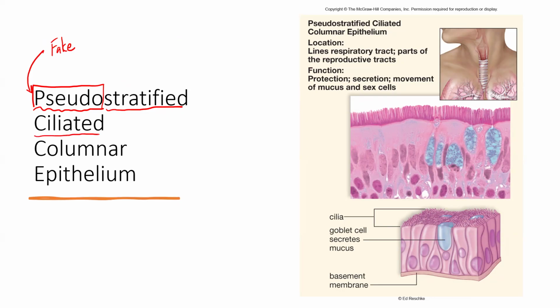And they have cilia on them, and they're rectangular in shape. Right? So that's what these cells are. You can see that's the columnar cell, and then you have all these cilia, and you would find them in places like the respiratory tract as well as the reproductive tracts. This shouldn't be surprising to you because we learned about this way back in lecture 3 when I taught you about cilia and flagellum. I told you the cilia are found in the trachea, in the respiratory tract, as well as the fallopian tube, right?